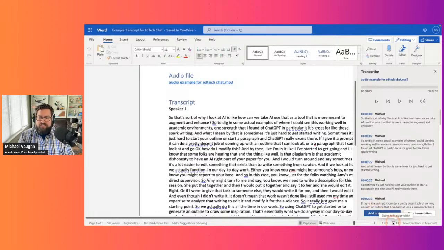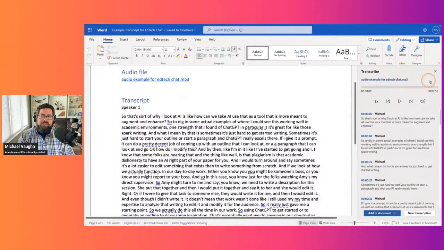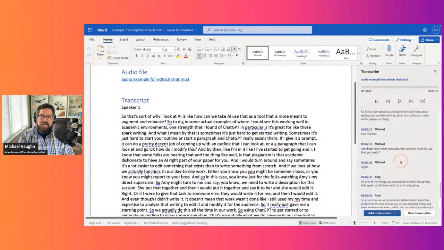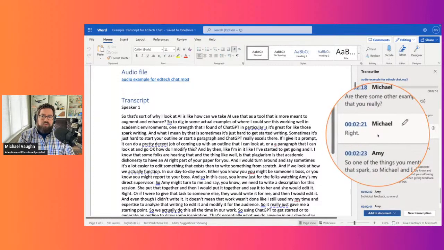or our support sites. And what you can do is you can take your audio from your video. We just export the audio file, upload it into Word, and it will transcribe the entire thing. And what I find to be really cool is it can actually identify different speakers within the recording.